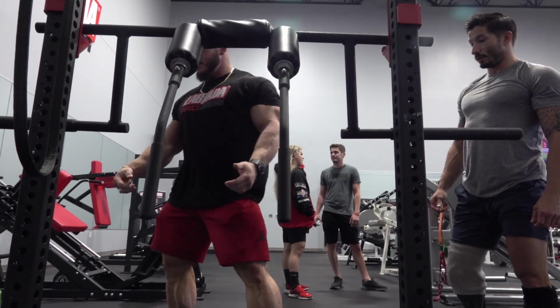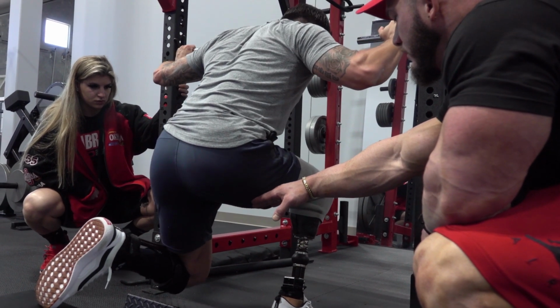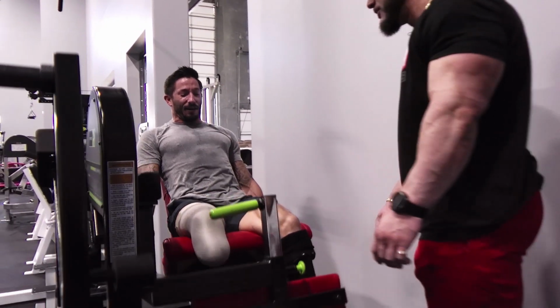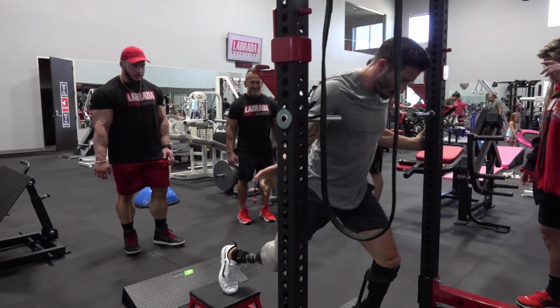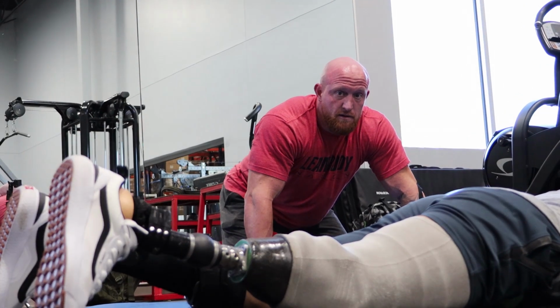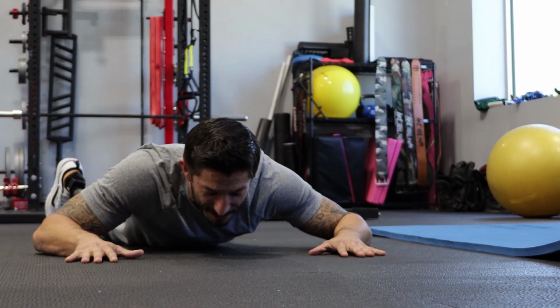Spent the first couple minutes figuring out what a typical leg session looks like for him, do's and don'ts, the range of motion and mechanics that he has, and jumped off and went from there. The main things that came out that he had an issue with were ankle flexion due to the prosthetic. And then, Ryan, what do you got him doing? Got his hips, they're just crazy tight. Yeah, a lot like me and you.